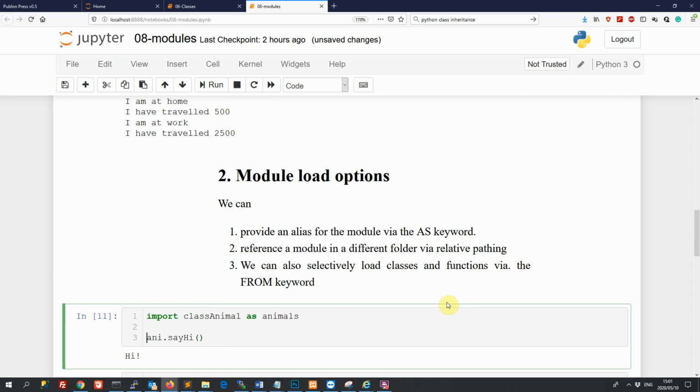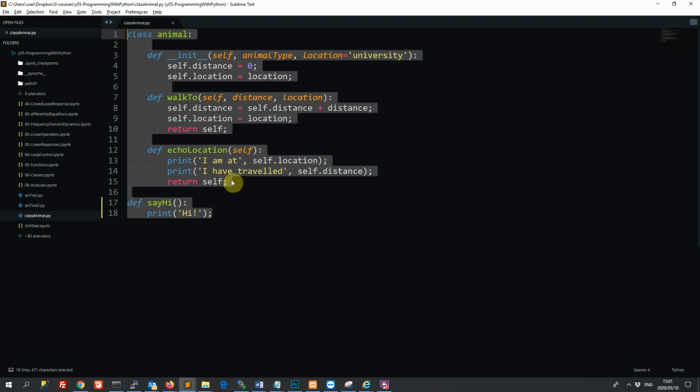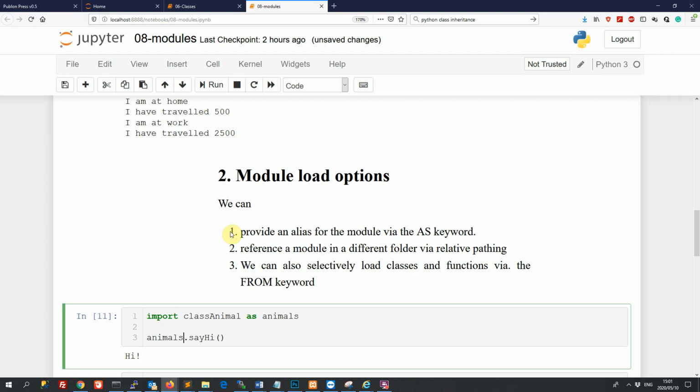even though animals doesn't exist within that namespace, right? You can see we've never used anything called animals here, and animals is not in the name of that module. Still, we have created an alias here. We say import that module, but then go on to give it the name of animals. So we've renamed the namespace for that module. So now animals can say hi. Right, so we can rename the namespace for the module.